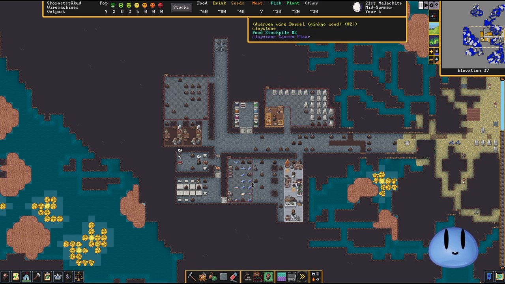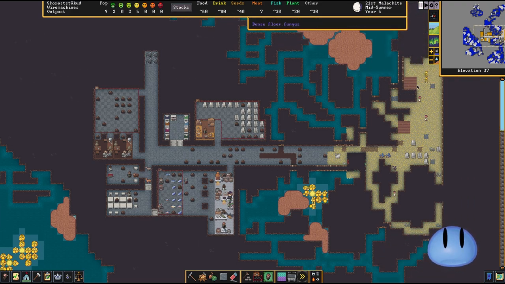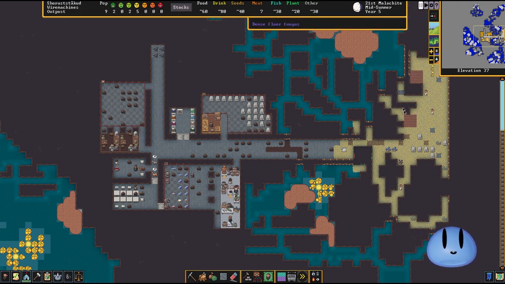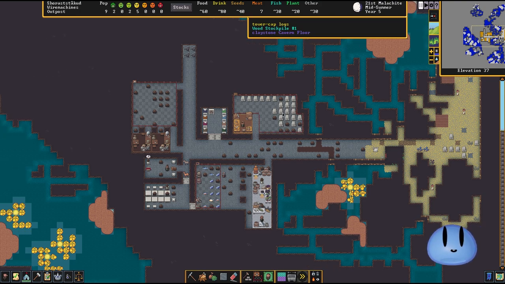This is good. So we have a fully functioning way of being able to get fed, and a farm plot to be able to make more plump helmets to be able to make more drinks. So we've got food sorted out, drinks sorted out, seeds potentially sorted out if I don't screw up how farming works. I think we'll be fine.